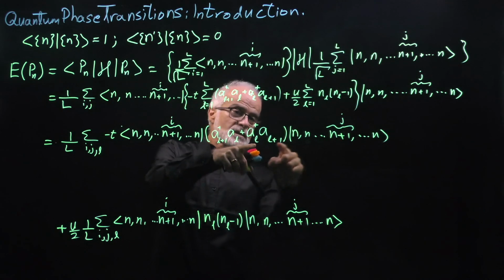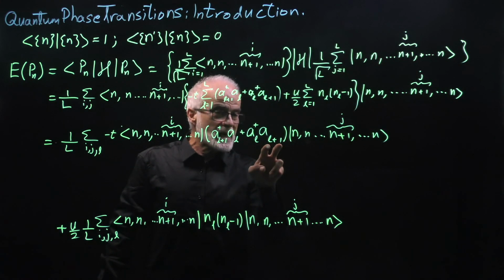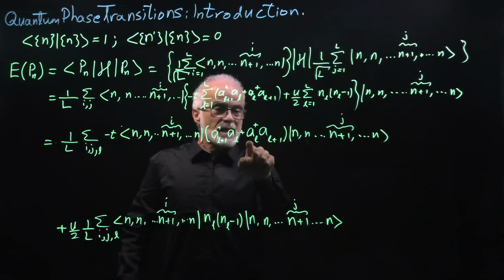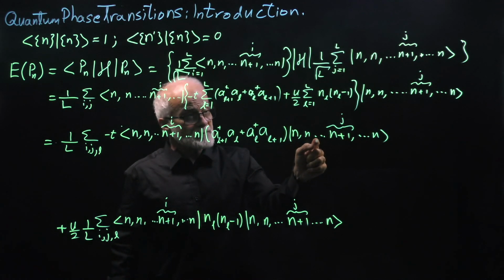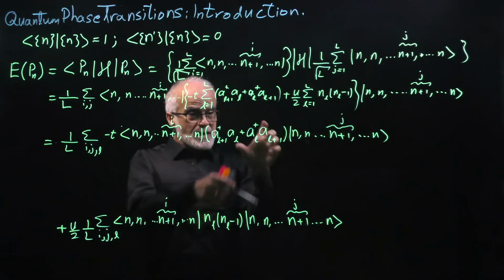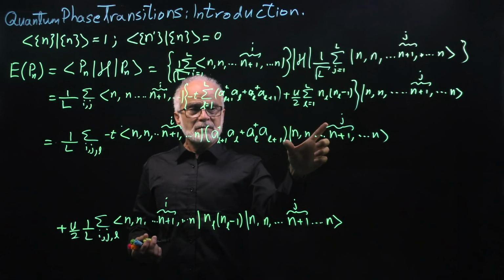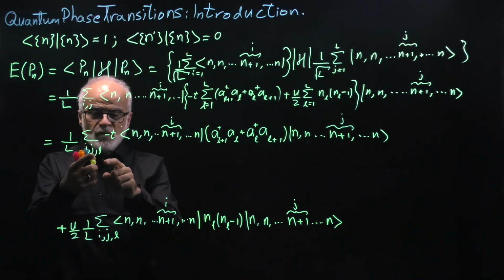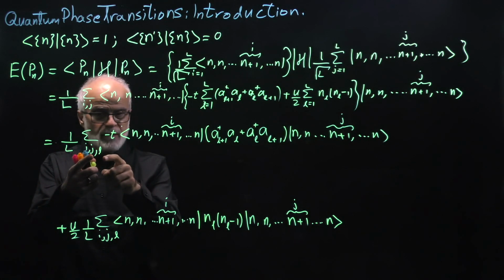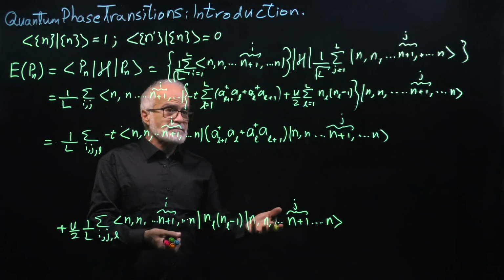Okay? Because this gives us the hopping from L plus 1 to L. So if L plus 1 matches J, the A_L dagger must match the site before it. So J and L are stuck together. L plus 1 is equal to J. Okay? So that means I don't have a sum over J and a sum over L separately. We have only a sum over one of them, either L or J.